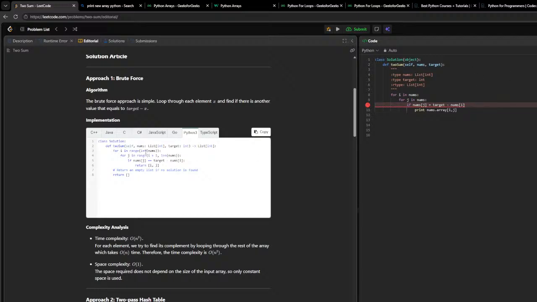Oh, in range. Okay. I'd have to do range and then the length. I see. Okay. Did not know that. Nums. I messed up.